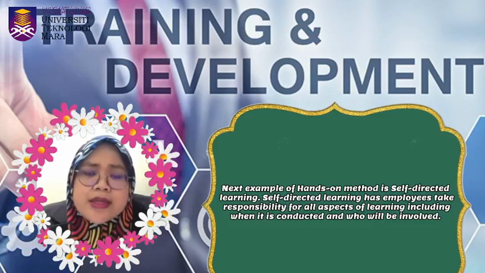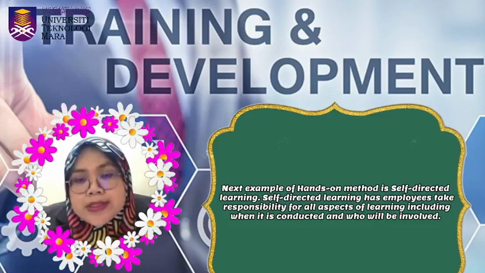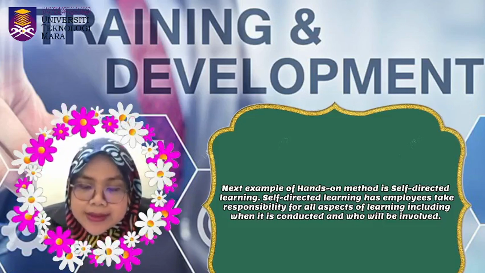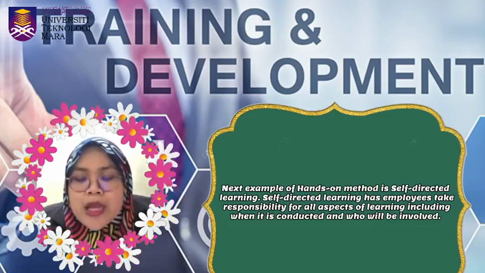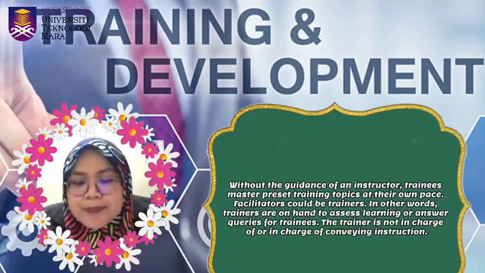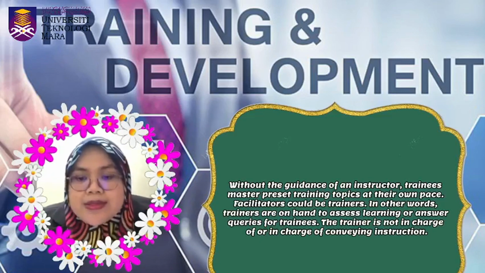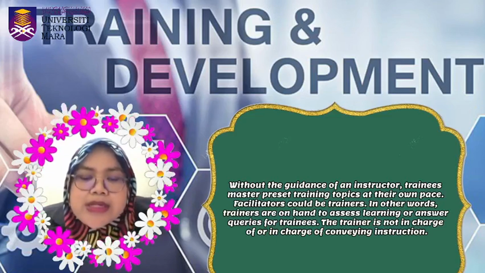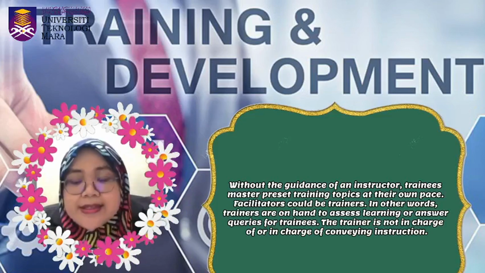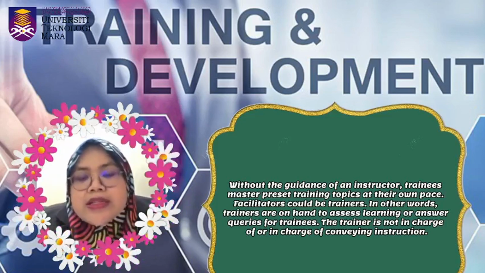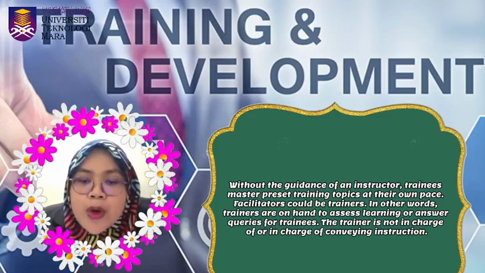Self-directed learning has employees take responsibility for all aspects of learning, including when it is conducted and who will be involved. Without the guidance of an instructor, trainees master preset training topics at their own pace. Facilitators could be trainers. In other words, trainers are on hand to assess learning or answer queries for trainees. The trainer is not in charge of conveying instruction.